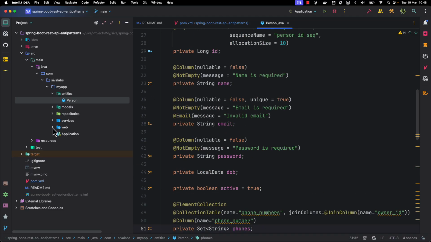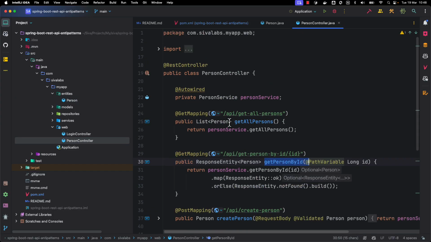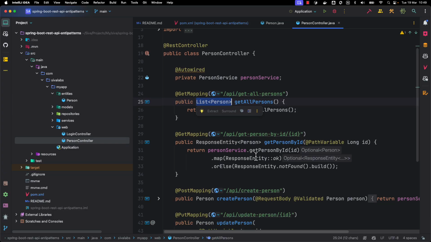We have a web layer with PersonController, in which we have implemented basic CRUD operations: create, read, update, delete. This is the first API endpoint to fetch all the persons from the database and return them as a response. The second one is to get a single person's details for the given ID.